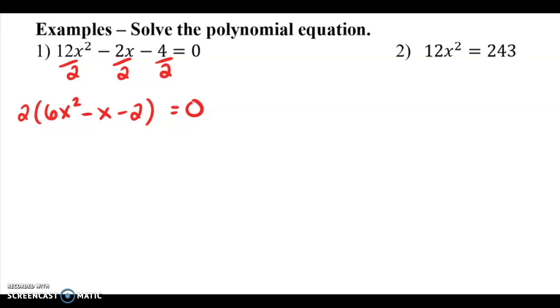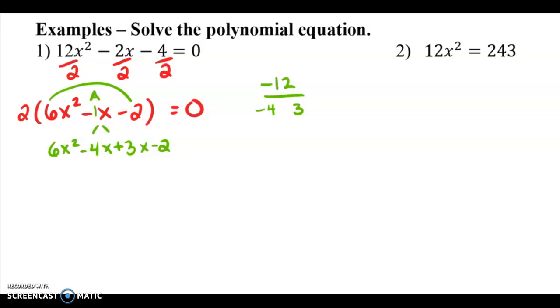Right, so now my numbers are a little bit smaller, so when I go through and do the British method, I multiply to give me negative 12. My numbers are smaller as I'm going through doing factoring by grouping. So two numbers that multiply to negative 12 but add to negative 1 are negative 4 and 3. So break that apart. This is 6x squared minus 4x plus 3x minus 2. I'm just going to leave that GCF on the outside and just know that that's going to be in my answer later. All right, factor by grouping.